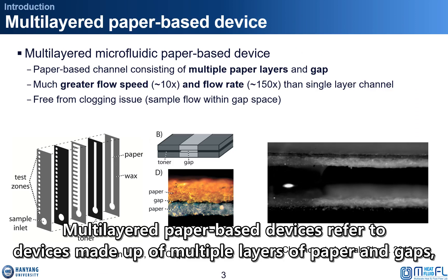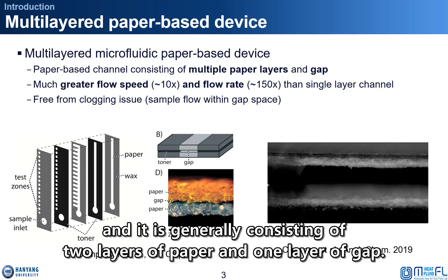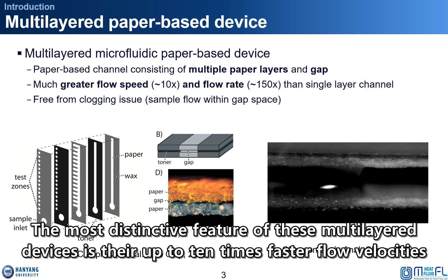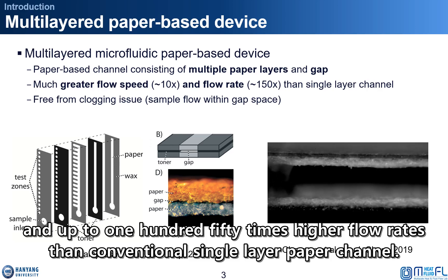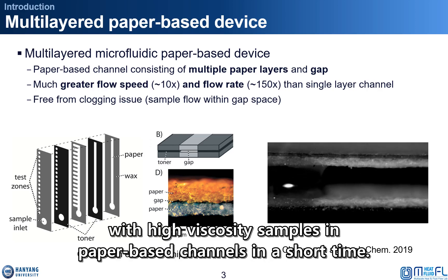Multi-layered paper-based devices refer to devices made up of multiple layers of paper and gaps, and are generally consisting of two layers of paper and one layer of gap. The most distinctive feature of these multi-layered devices is that there are up to 10 times faster flow velocities and up to 150 times higher flow rates than conventional single-layered paper channels. These high flow velocities and flow rates make it possible to experiment with high-viscosity samples in paper-based channels in a short time.